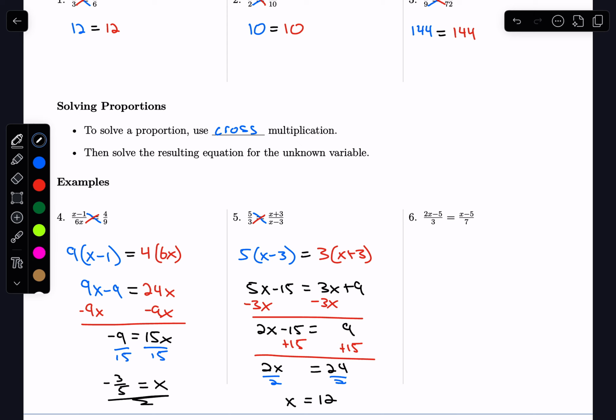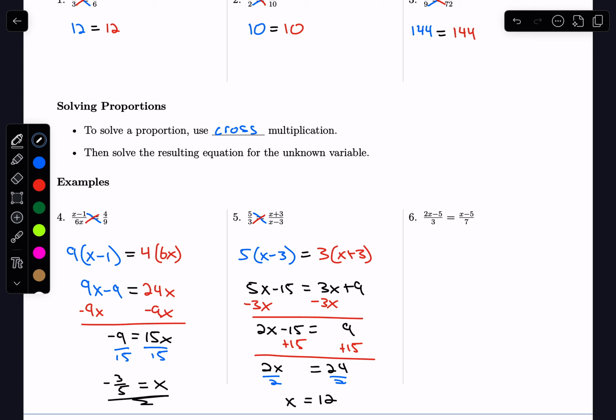Hey, maybe that wasn't that hard of a result, but let's go ahead and see. That gives me 12, so if I plug 12 back in, on top, 12 plus 3 is 15. On bottom, 12 minus 3 is 9. So we have 15 over 9. And hey, that does reduce to be 5 over 3. So we didn't do too bad there. All right, moving on to number 6.